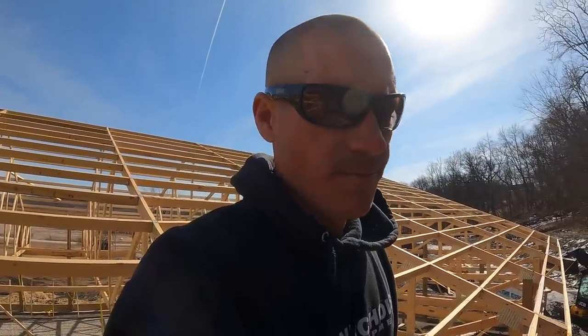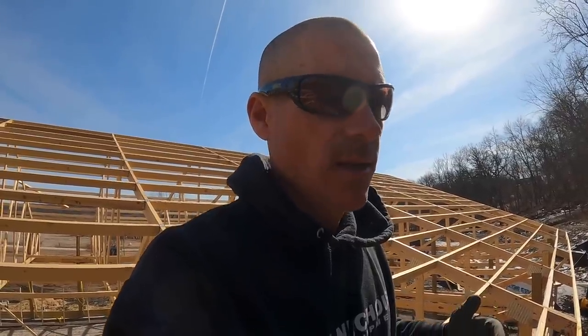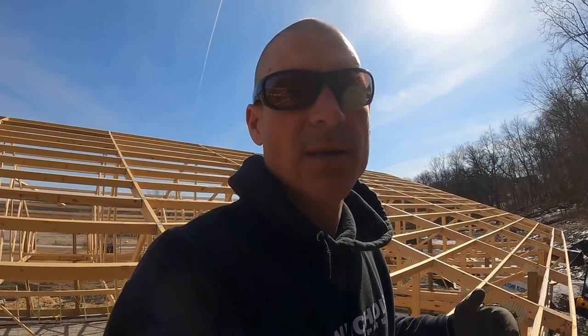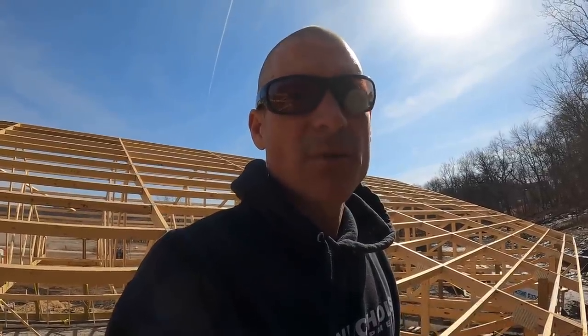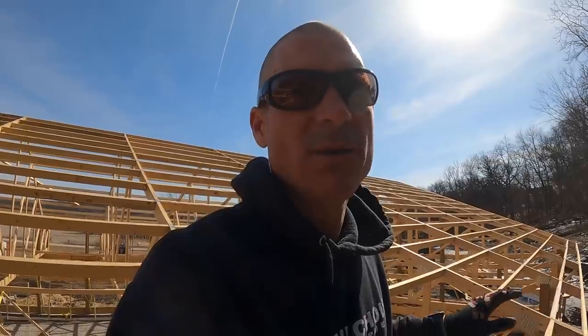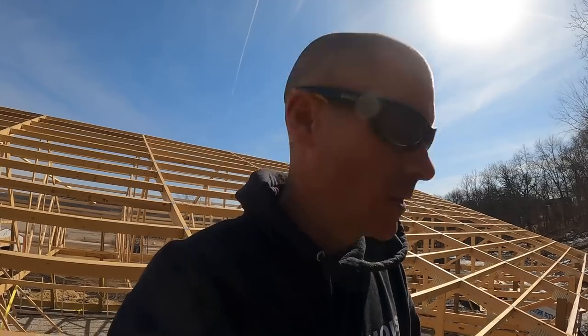Now we're running half inch OSB on this roof, and I know people are going to ask, why didn't you use weather logic or some type of material like that? And it's just cost, you guys. That's like double the cost. I understand at the end of the day, it's a better product, but it costs more, and that does not fit into everybody's budget. And if you're building your own house, you can have a really good roofing system with OSB. I would not be worried at all to do that to my house, cover it with synthetic paper. That's what we're doing here, and this will last just as long. So we're gonna get this straightened, squared, and start sheeting.